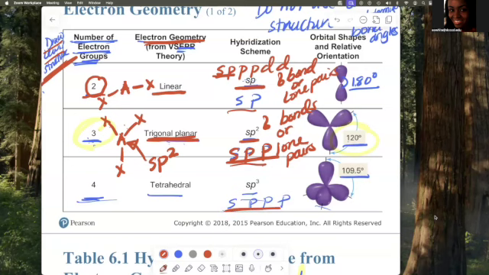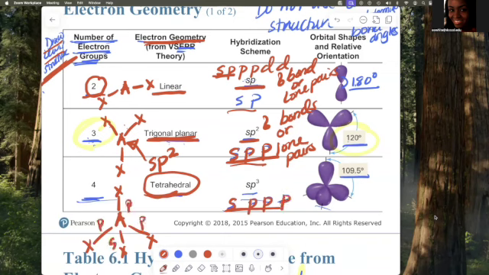With tetrahedral, you have a central atom surrounded by four groups. You have the first group on top and then the three on the bottom like that, tetrahedral. So these groups end up arranging themselves in tetrahedral geometry. Hybridization: S, P, P, P, because you have four groups. You consolidate to get sp3. The bond angle here will be 109.5.